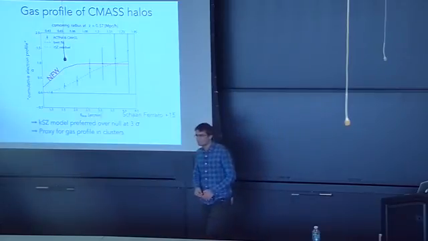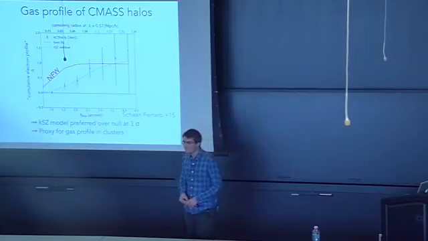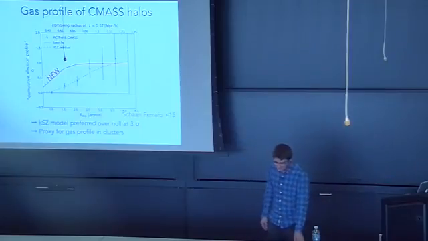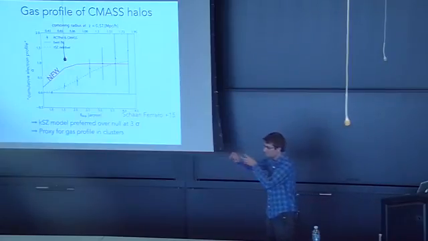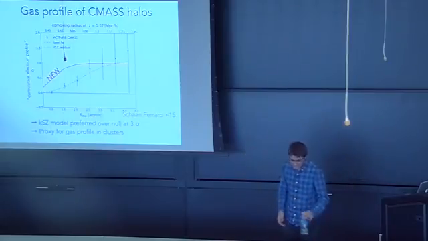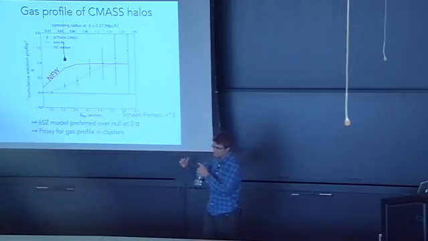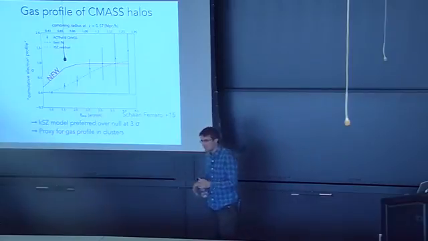Yes? I was wondering, since the KSZ is a line of sight integrated quantity, do you basically have one cluster on the line of sight, or is it the mass profile that you have to consider? Right. So that's a very good question. It turns out even with our cluster sample, which is incomplete, when I look at one cluster, there are more that overlap on the same aperture. If these clusters are far enough from mine, their velocities will be uncorrelated, and so they will add a signal that has a random sign. So in that case, it's just noise, and it's not an issue.